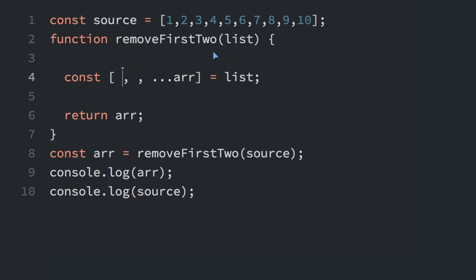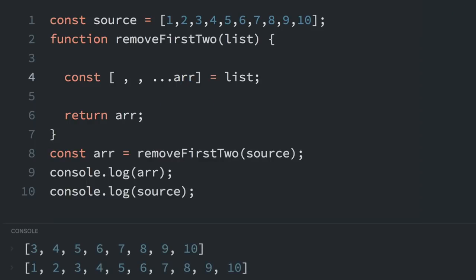So I could do A, B, and then A would be 1, B would be 2, and then R would be an array of 3, 4, 5, 6, 7, 8, 9, 10. But right now, we just need to return the array with the first two elements missing. So if I run that, you'll see that we did that. If you look in the console, we've logged the array and the first two elements are missing. And then we have the original array down here.